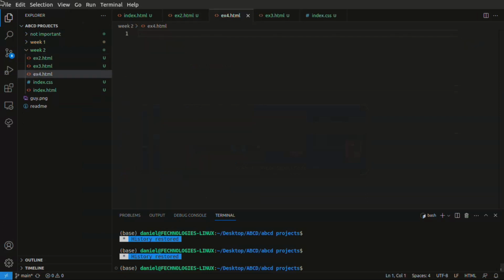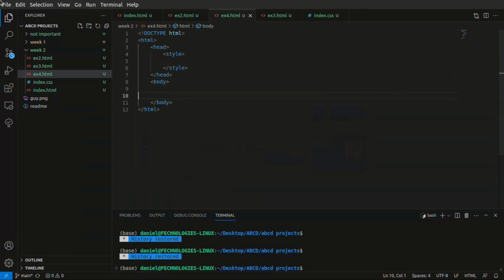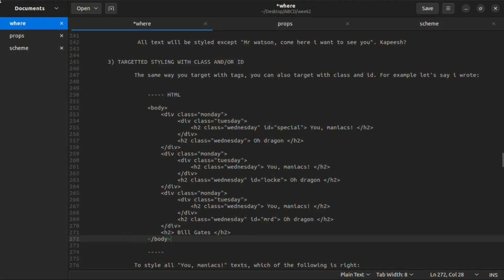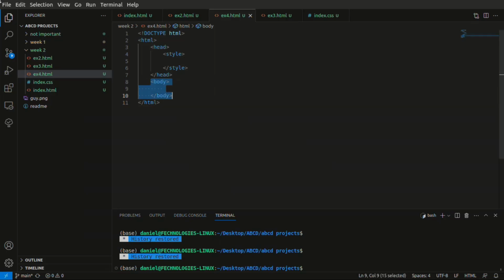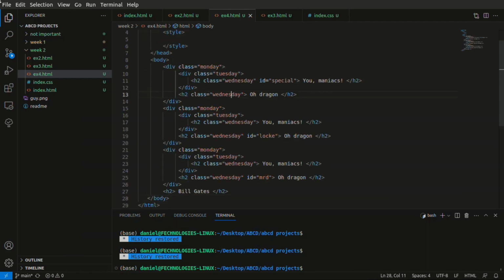I'm going to copy this boilerplate to my clipboard, so I don't have to type it every single time I want to create an example. It's quite annoying. Alright, let me copy the example and put it right here. You can see this div has a class of Monday.